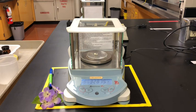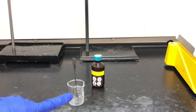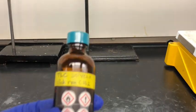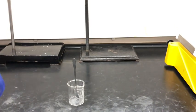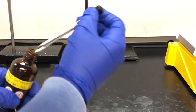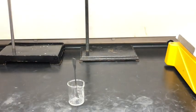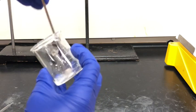You can find the mass data on the Canvas lab assignment page. In the next step we're going to prep our TLC plate for thin layer chromatography, but first we need to dissolve the small amount of crystals left in our beaker using a TLC solvent. Thin layer chromatography allows us to compare our products to our reactants and see if we have any reactants remaining in the final product — if so, we might need to recrystallize or purify the sample more. I'll mix that around to make sure I have some crystals dissolved in the TLC solvent.